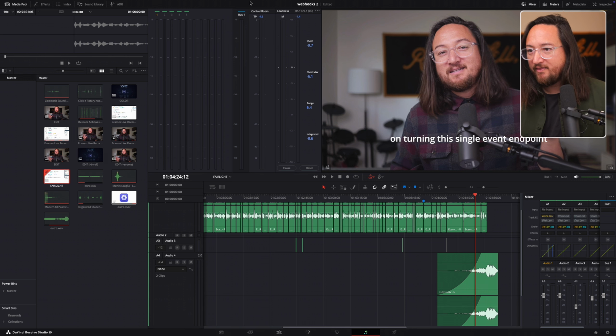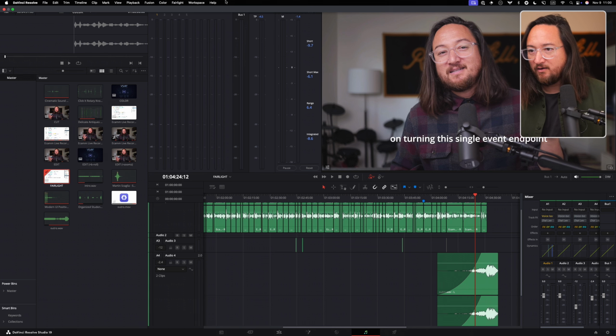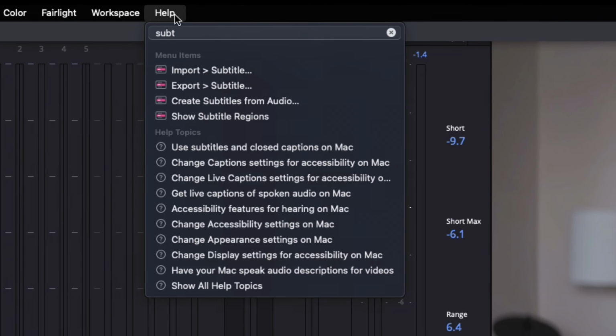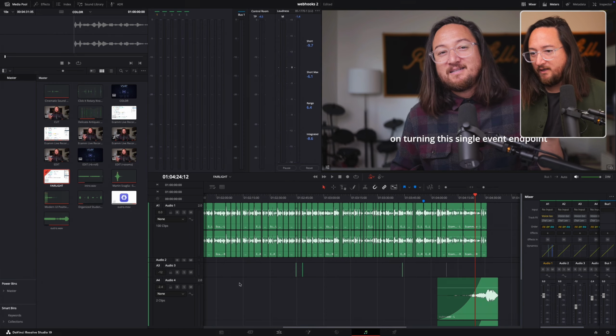Now, the final thing on this page is if you do plan on providing transcripts, I usually search here for, what is it, subtitles, I think. And you just run create subtitles from audio. This is a great way. It will generate some subtitles for you, as you can see I have on here. It's pretty quick on Mac hardware these days.